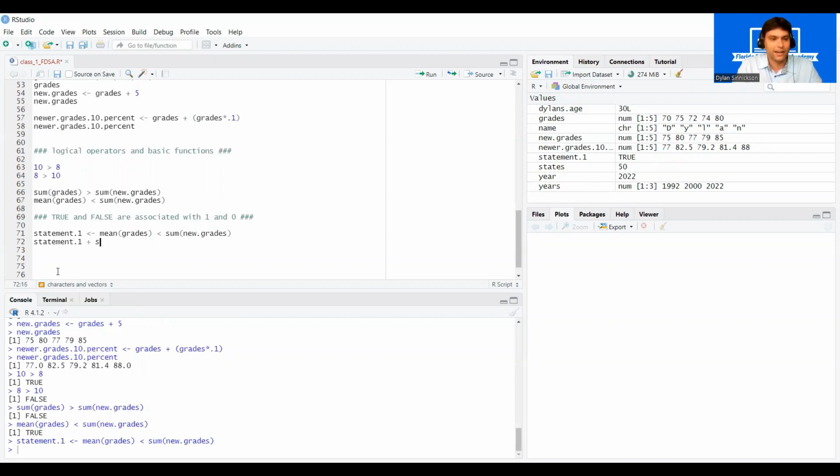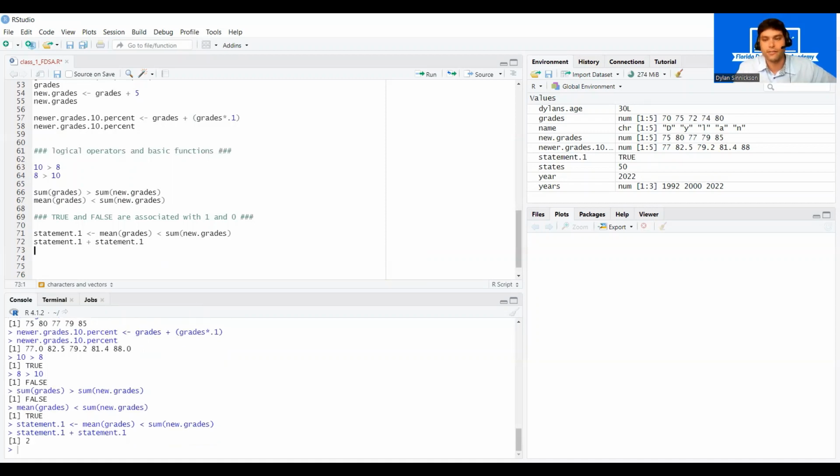If I add this statement 1, which is true because the mean of grades indeed is less than the sum of new grades, to itself, so statement 1 plus statement 1, and I run that line of code, we actually get a value of 2. That demonstrates how true statements in R are understood as ones, and false statements are understood as the value 0.